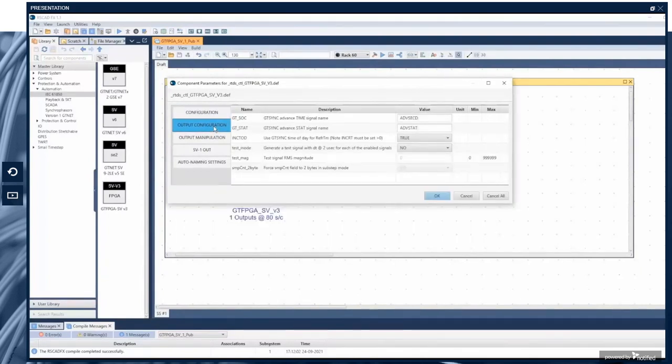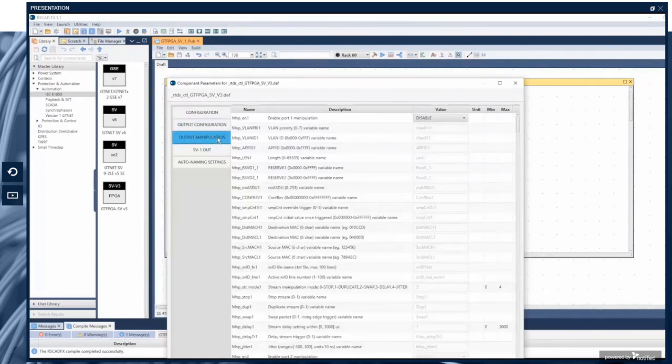Under this tab, you can connect all the GT-Sync signals to your GTFPGA so that the timestamp from the GT-Sync can be included in the published SV streams. The third tab is Output Manipulation, which we disabled for now.